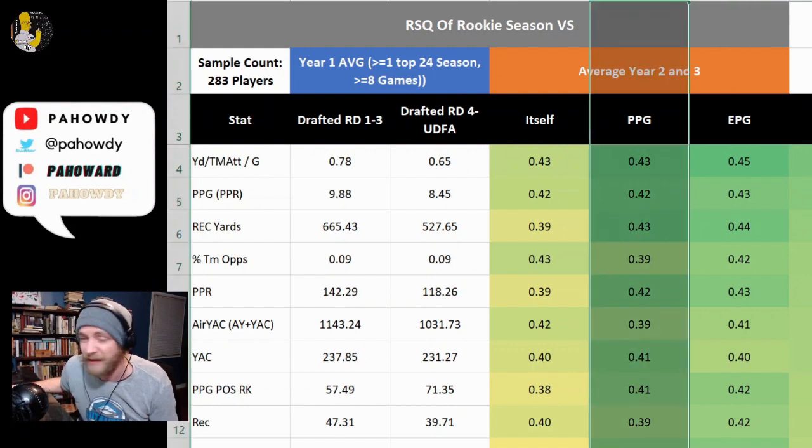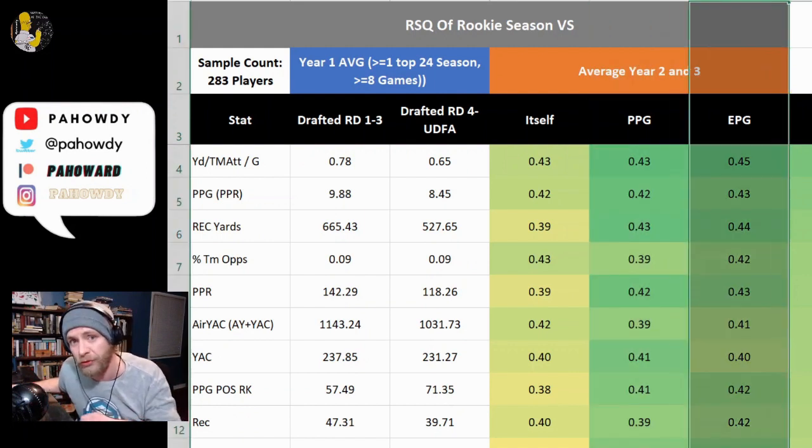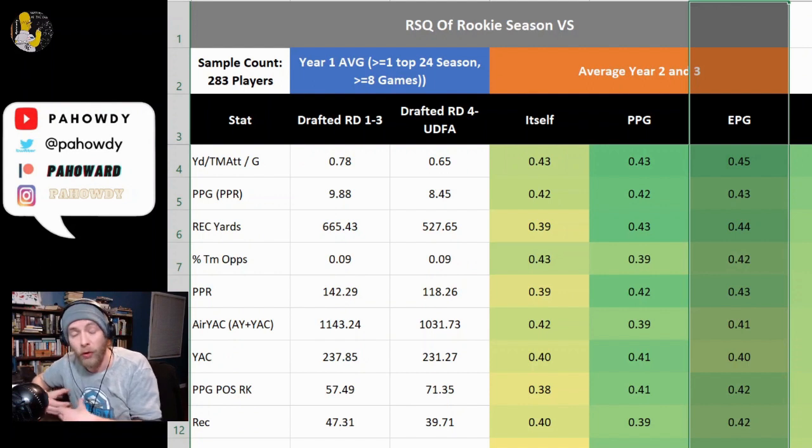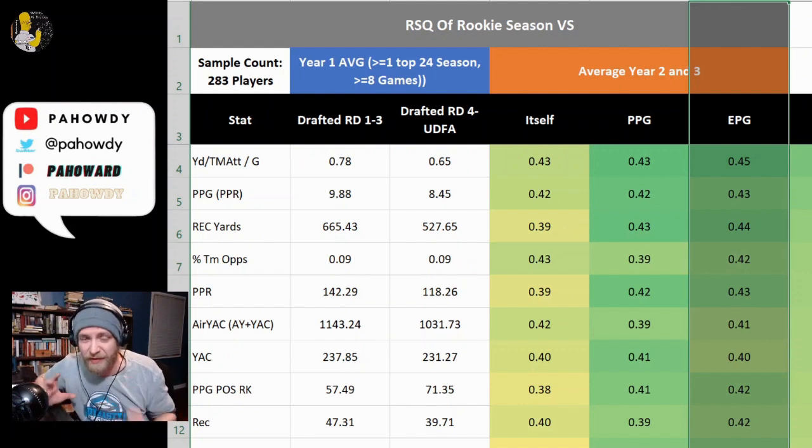So essentially I'm testing against their production and their opportunity to get a decent idea of what these stats tell us about what players will do in terms of whether they will rise in target share or opportunity in general, or rise in production. There's a slight difference there, so I wanted to run it against both. What else would I say about that? There was something. Oh yeah, speaking of, this isn't the only way of looking at it.